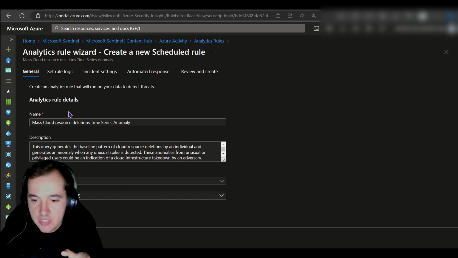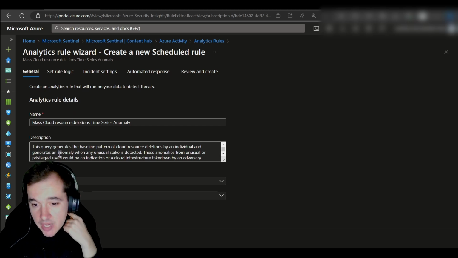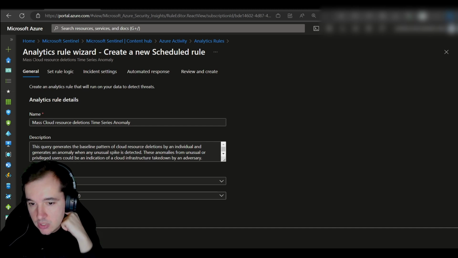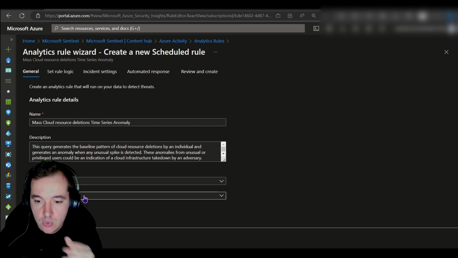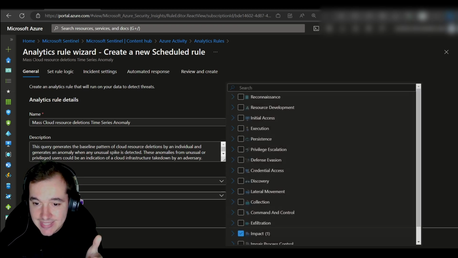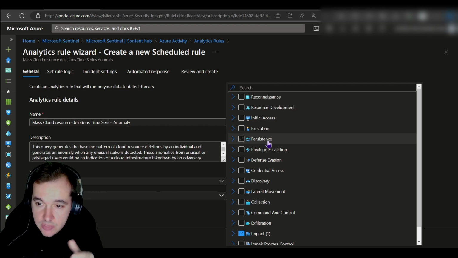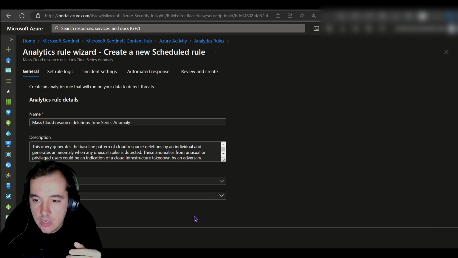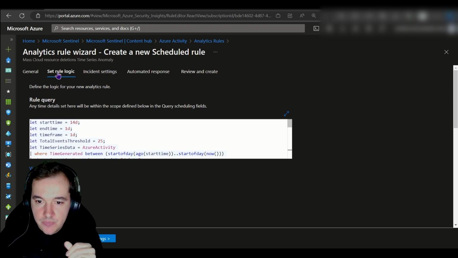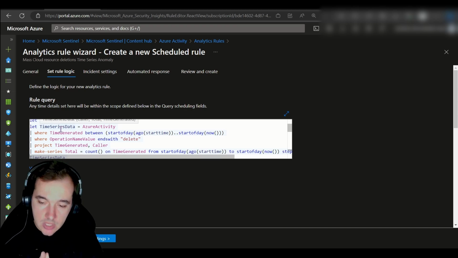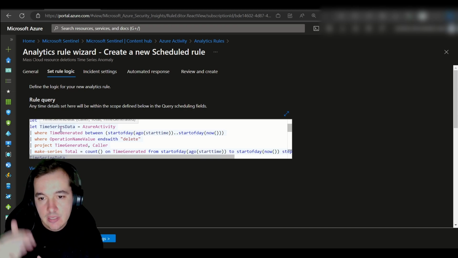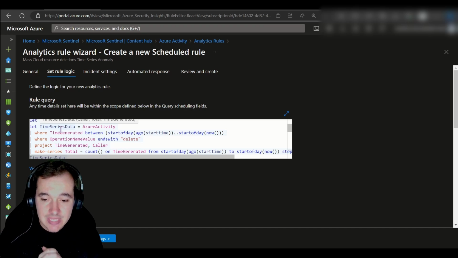So the creation process is streamlined for every rule you create. Essentially, you need to enable that rule. You need to set up settings for what an incident for that rule looks like, such as tactics and techniques that are involved in that particular query that you are creating in your environment. You're going to set the rule logic. So the benefit of having analytics rules populated for us is that all the rule logic is pre-populated for us. Very little is needed from a customization perspective.